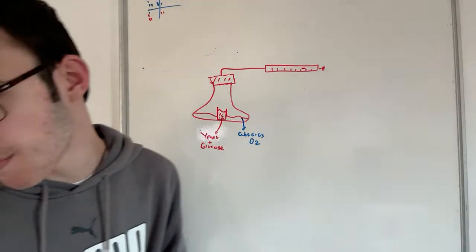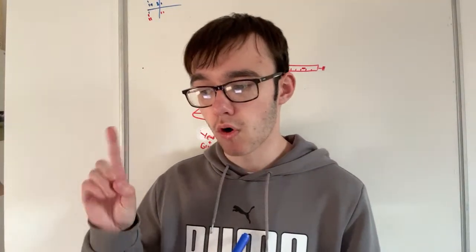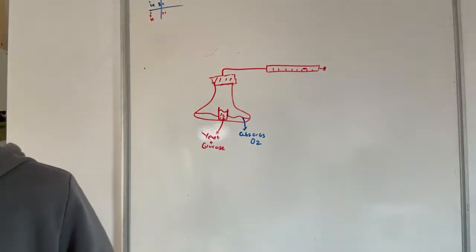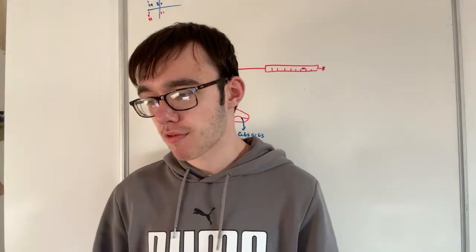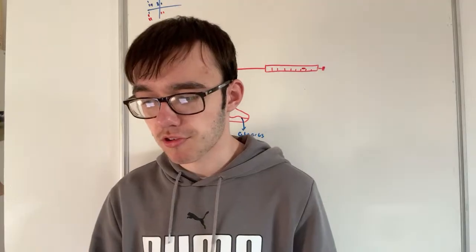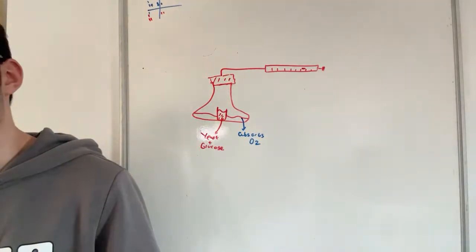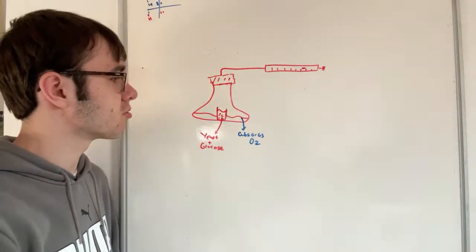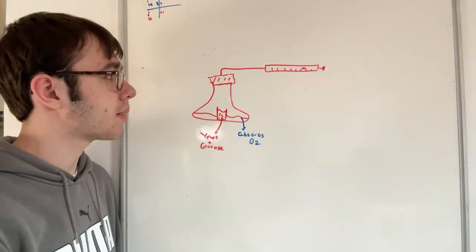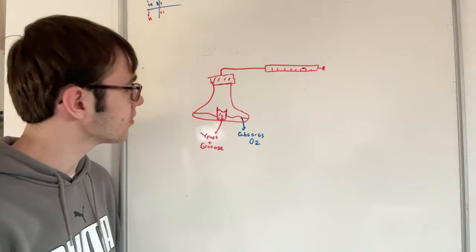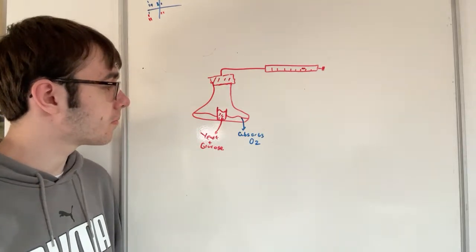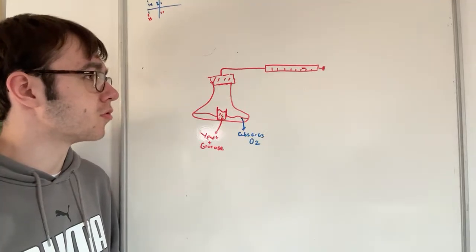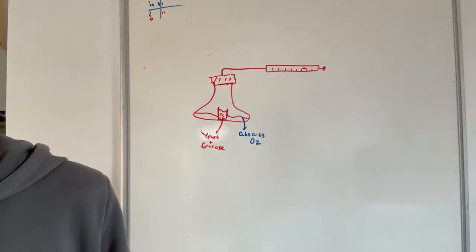Suggest one reason why it was important the student left the apparatus for 1 hour after they reached a constant temperature. So he positioned the flask in a water bath so the yeast culture reached a constant temperature. He then left the apparatus for an hour before starting the investigation. Is that just to give the yeast time to begin respiring? I don't know. I'm guessing it's to give the yeast time to begin to respire.